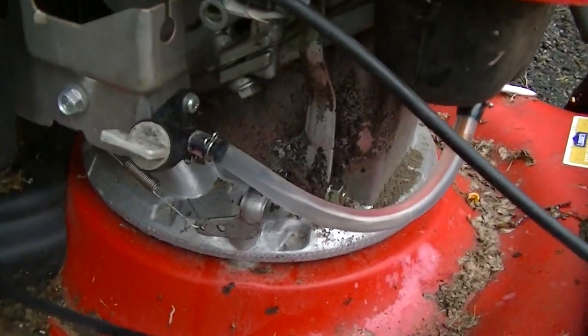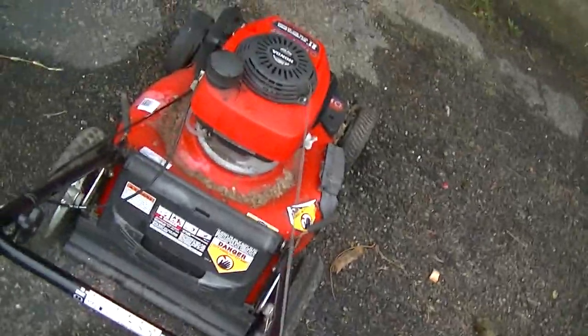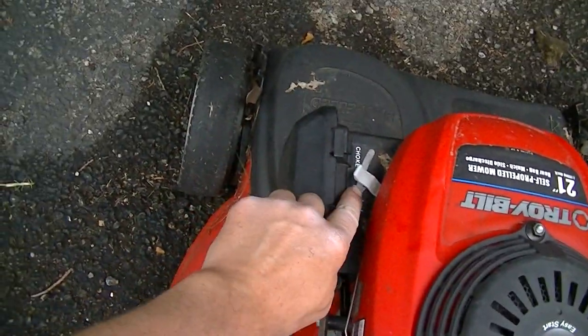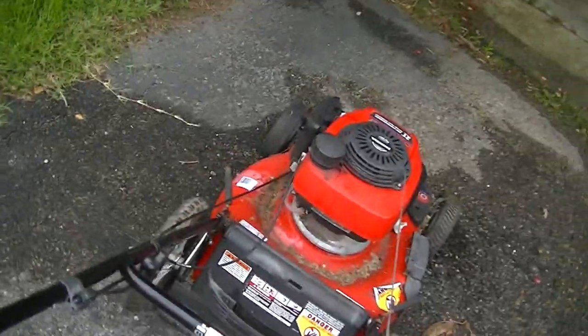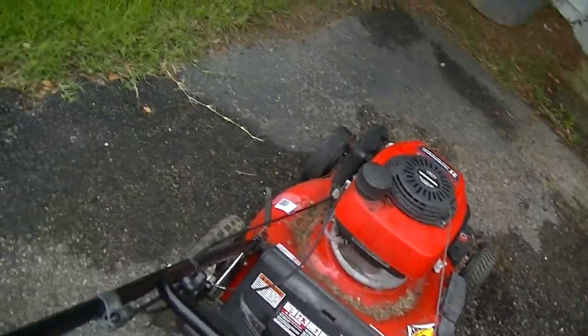By the way, I got the stuff in for it as well. I'll show you. I got the second arm for the drive control. Got the fuel line installed. And we'll see. Let's give her a little choke. See that right there? It's actually going up on its own. Now it's starting. Oh, where's it going now?